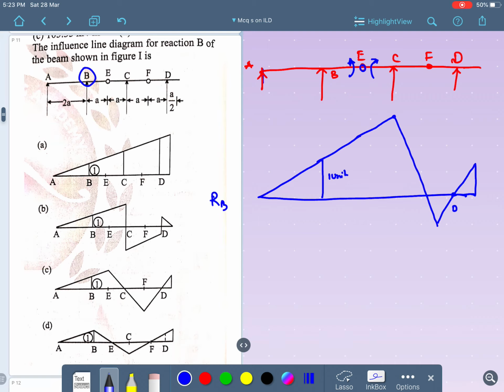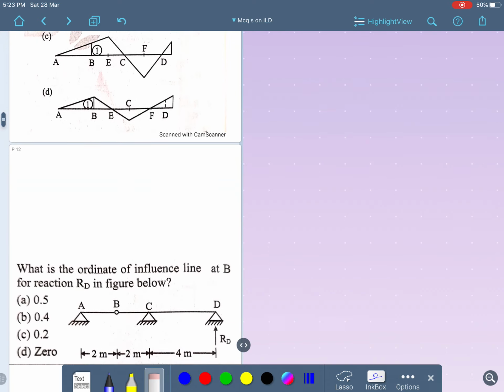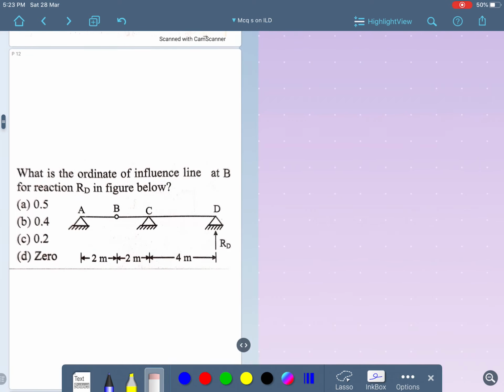Okay, here at the internal roller, the pressure will act in this direction, but in this case here, pressure will act in this direction, so that it will be balanced. You need to make a balanced equation such that if one internal hinge is acting on the topmost side, it has to act on the bottom side. If this also acts on the topmost side, again the influence line diagram will become like this, so it should not be that case. Fine, let me move on to the next question.